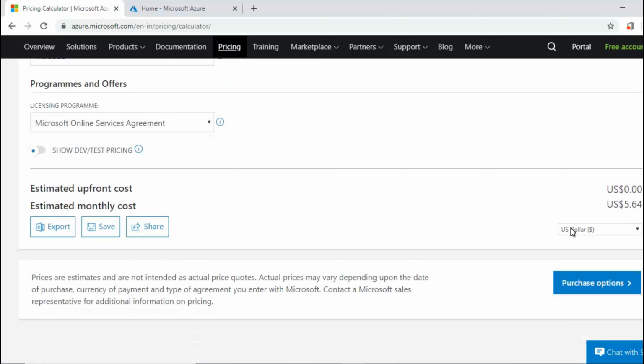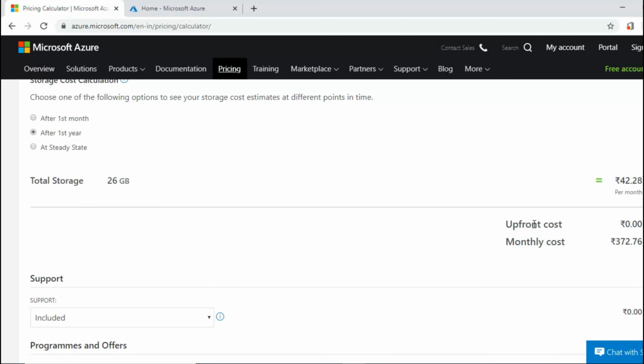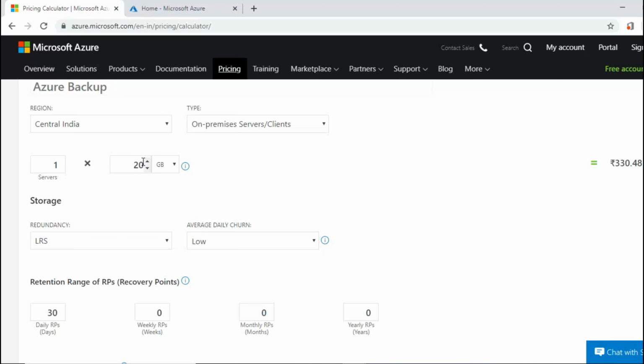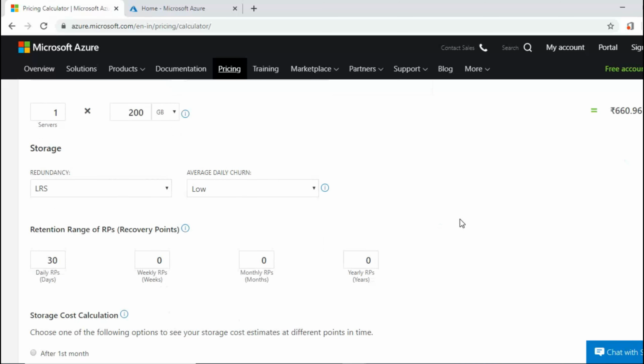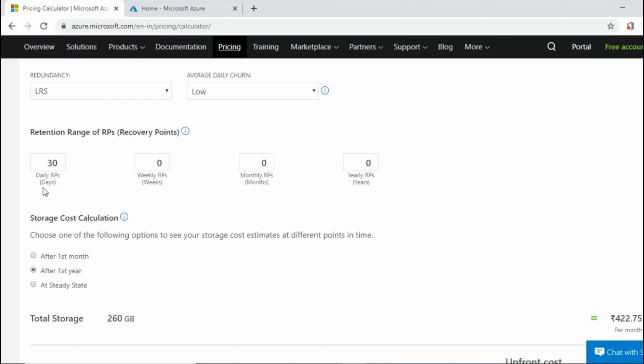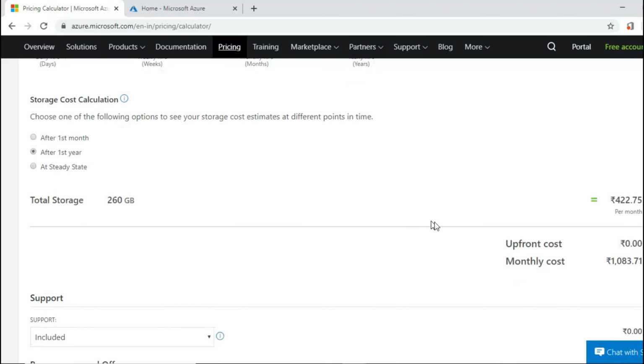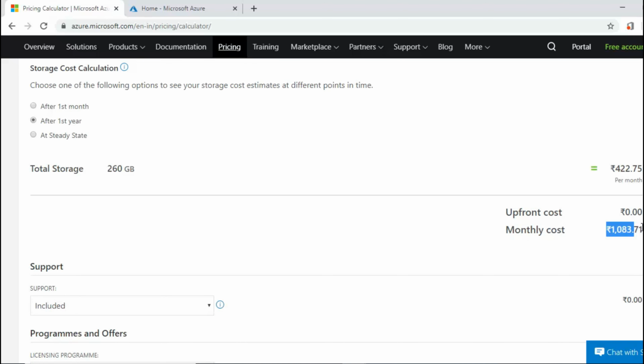So to make it easier to understand, let me change this to Indian rupees, and to show a substantial calculation amount, let me take this to 200 GB. Now for this 200 GB to start with, and with 30 recovery points, after 1 year my data might have swollen up to 260 GB, and this is going to cost me approximately 1000 rupees monthly.